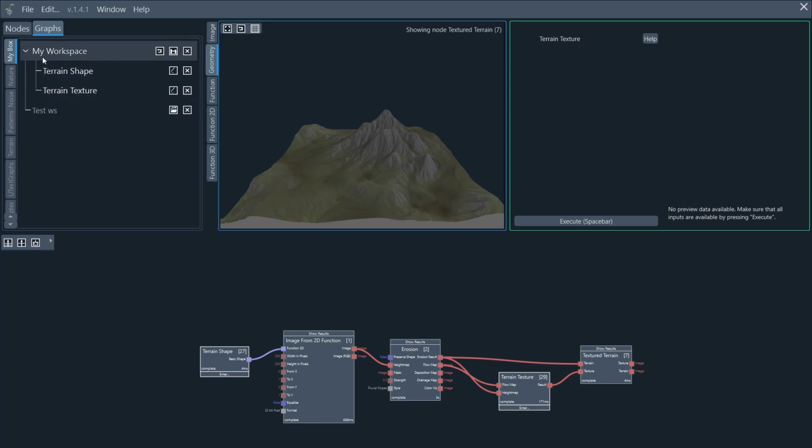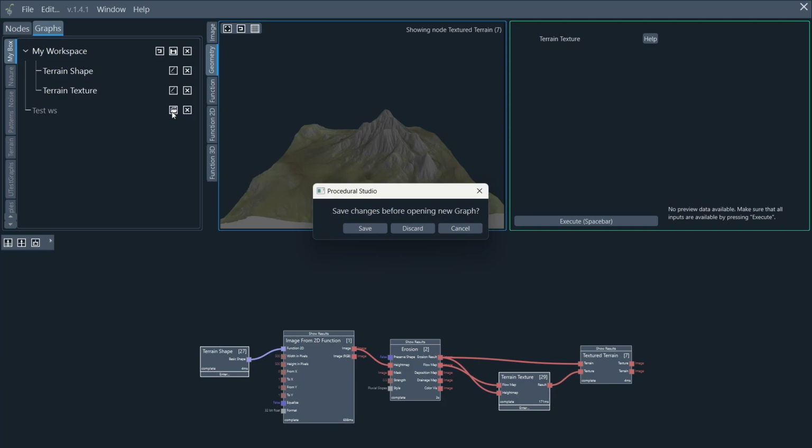You can see that this workspace called My Workspace is shown in white, while this other workspace is shown in gray, and this is because this is the one that's open for edit and execution. If I want to switch to this new workspace that I just created, I can click on this button which says Open for Edit and Execution.